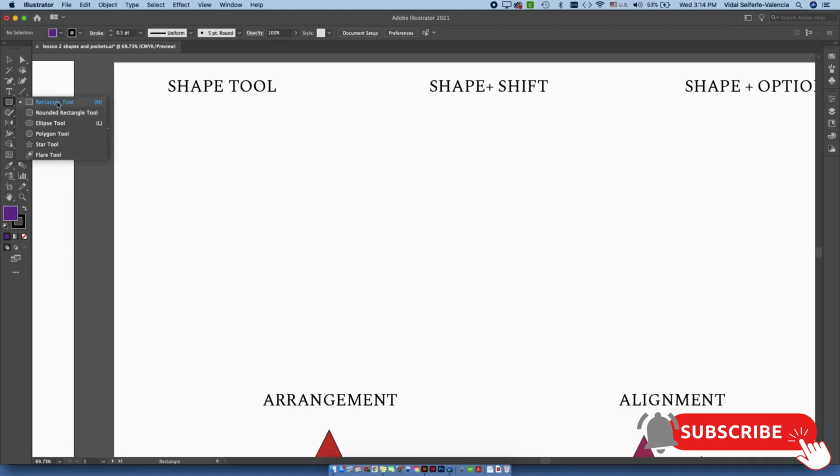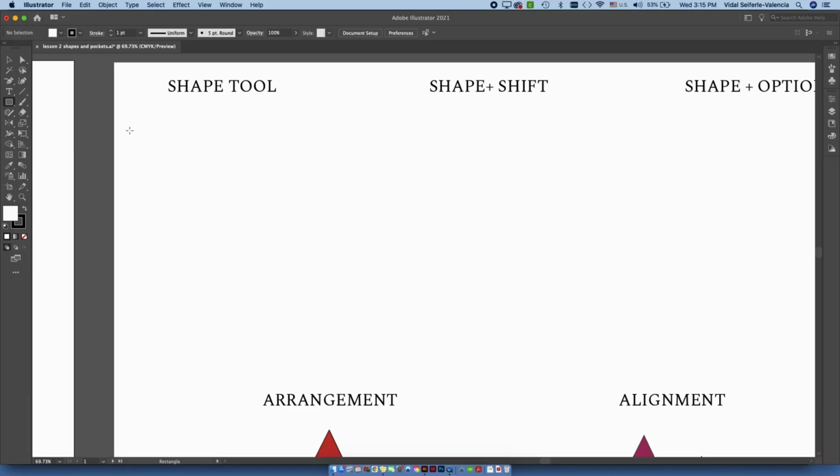Just to begin getting familiar, there are 2 easy ways to start utilizing the shapes. I have my rectangle tool selected. I'm going to go down here and click default fill and stroke, so it'll be black and white to start. The fill, of course, represents the color of the inside of the shape, whereas the stroke is the path, functionally. The stroke is going to be the outline. So we have a white inside with a black outline.